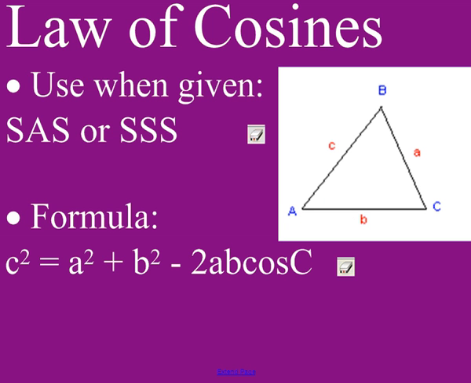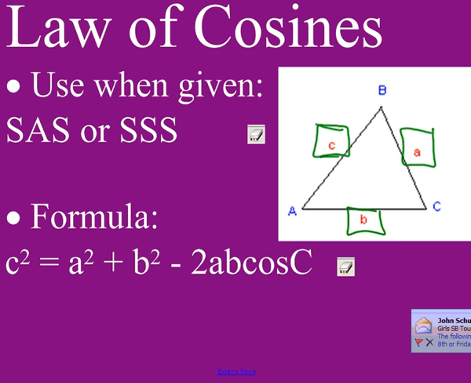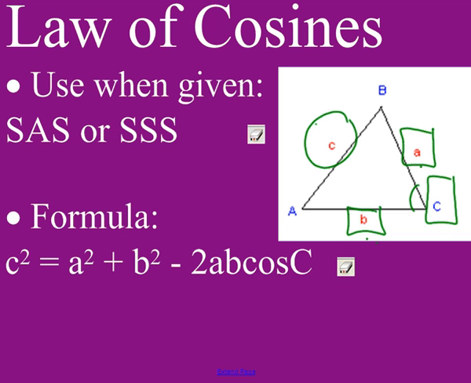So this is it down here. We have c squared, which is this side here. Notice it's squared, so in the end, you'll need to take the square root. Generally, we set it up so that the unknown is c, and that's going to be equal to this side squared plus this side squared minus 2 times this side times the cosine of this angle. So if this side is what we want to find, then we need to have these three things given to us. Or we can have all three sides given to us, and I'll show you what that looks like too.